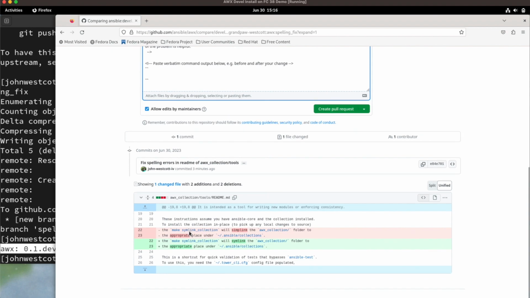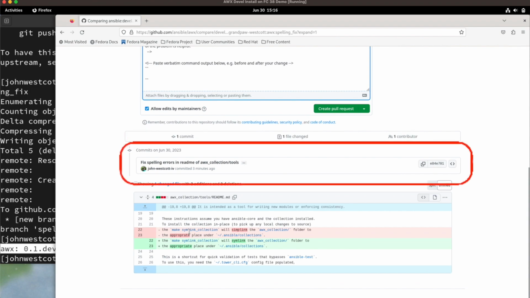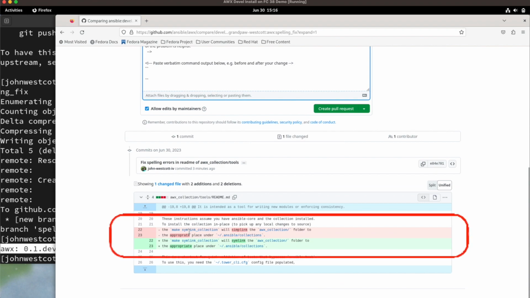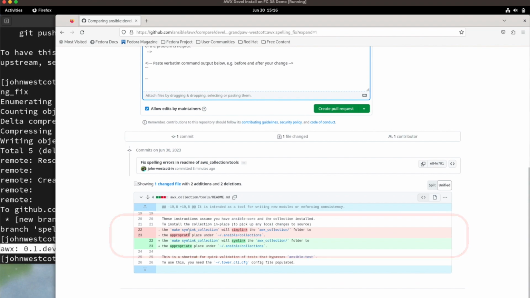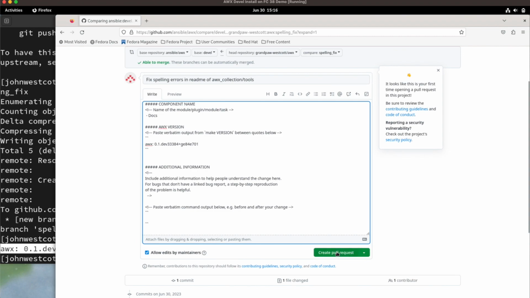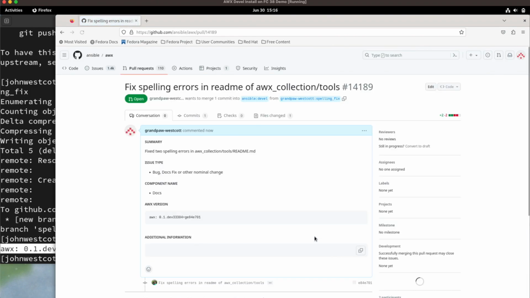Now we can scroll down past the PR body and look at the commits that are being merged. If you see more than you expect, you will want to check to make sure you are requesting to merge into devel or that you didn't create your fix from a branch other than devel. After the commits, you can see the files changed. Green lines are added or changed, red lines are removed. Since this PR looks how we expect it, we will be scrolling back up to the top and clicking on the Create Pull Request button. This is all that a developer is expected to do for now.